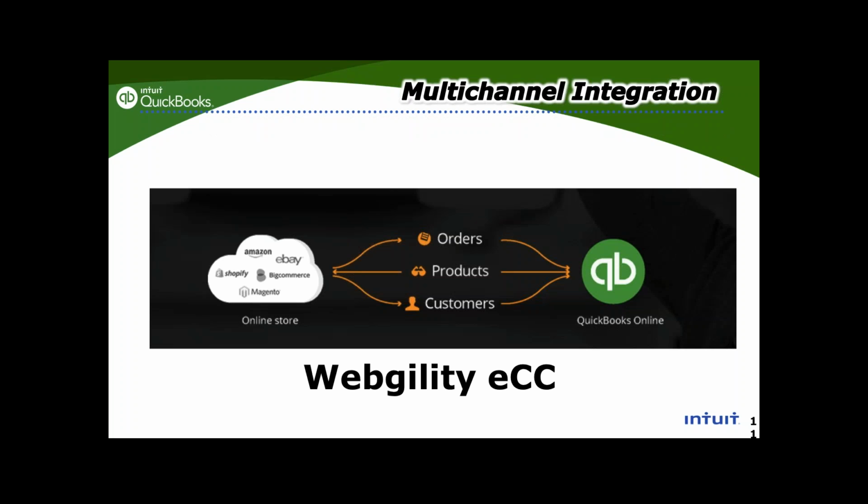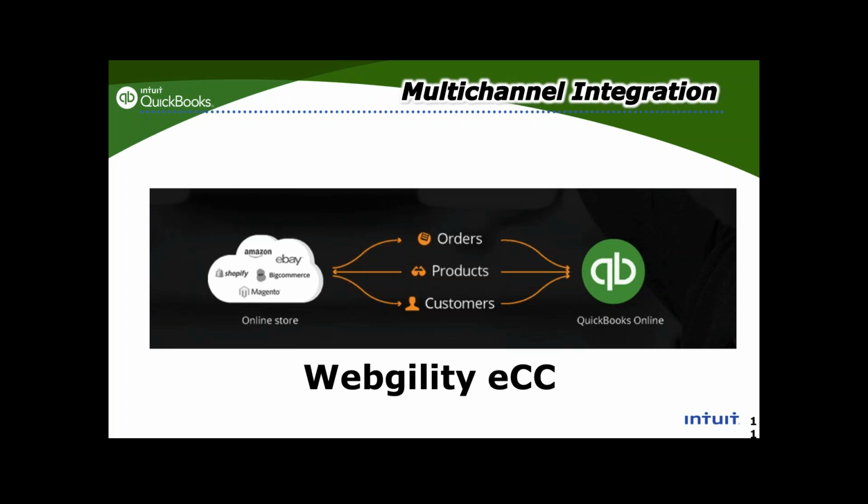Now, before we jump into that, let's talk about something called multi-channel integration. There's another app worth mentioning, but we're not going to spend any details on, called Webgility. I'm sure there'll be another webinar in the future about Webgility. Webgility is designed for the multi-shopping cart system, right? So if you have a client or you yourself are a user and you're dealing with Shopify, Amazon, eBay, BigCommerce, Magento, and you're dealing with multiple shopping cart systems, you have multiple channels in which you sell, you're probably not going to want to integrate each one by one.